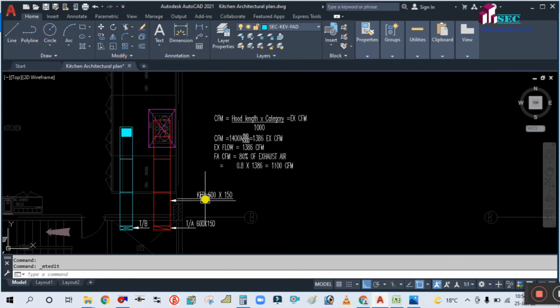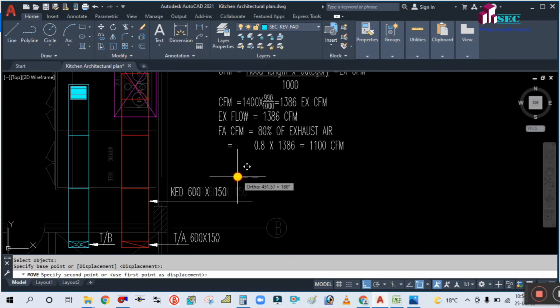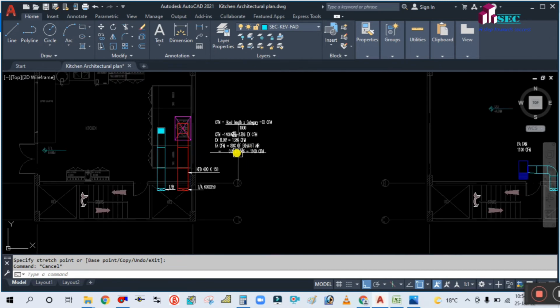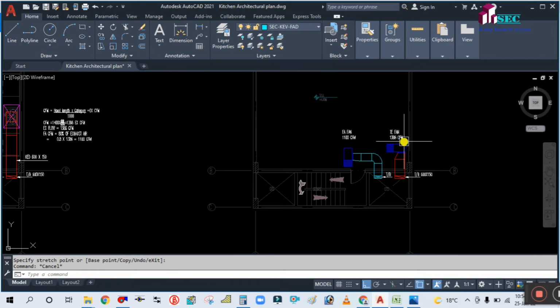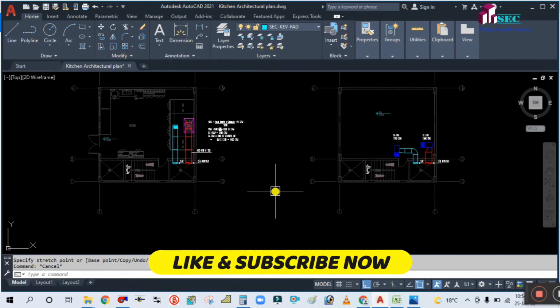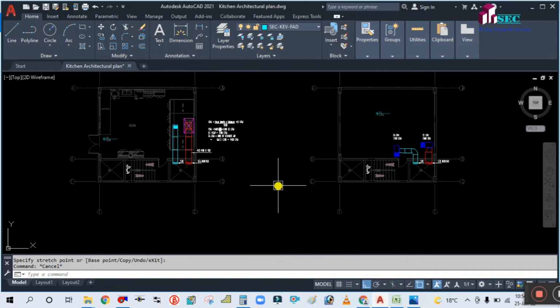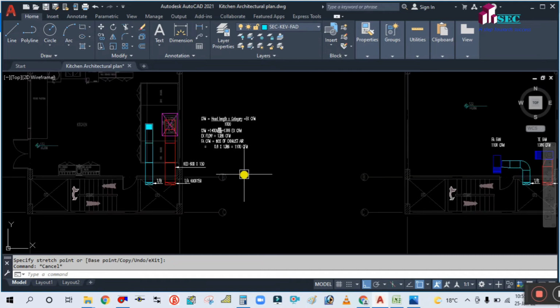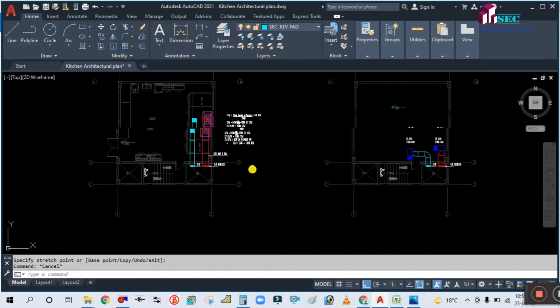And as I explained here, the calculation also, how to calculate the size and all. So now next you have to calculate the ESP for this fan, external static pressure. There is a thumb rule also. I have already made the video for ESP calculation. Similarly, you have to calculate the ESP. I have already made the video. If you go to the toilet ventilation also, I have explained the ESP calculation for fan selection, this thumb rule. So for a small project, you can use the thumb rule to calculate the ESP of the fan. So this is very small.